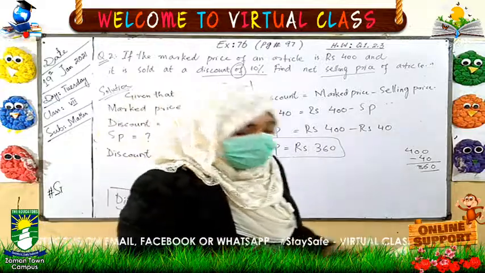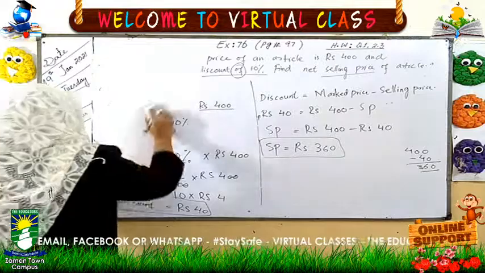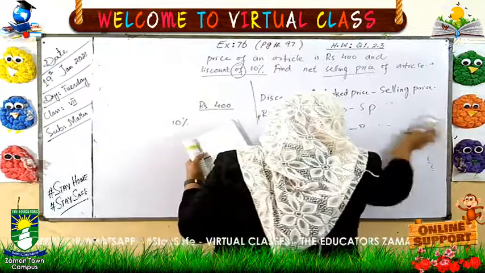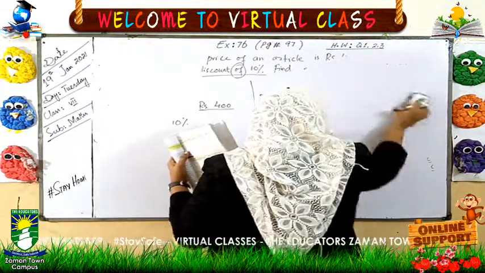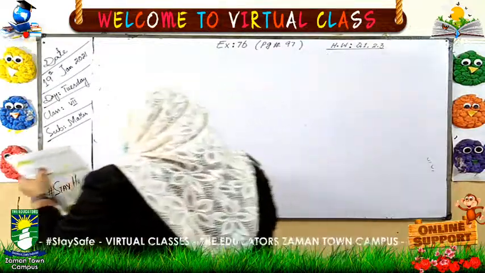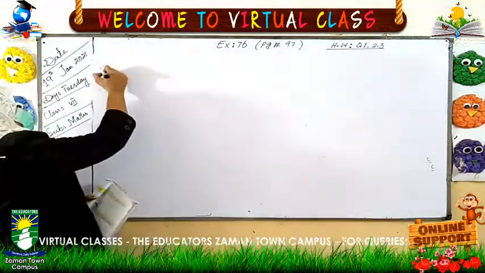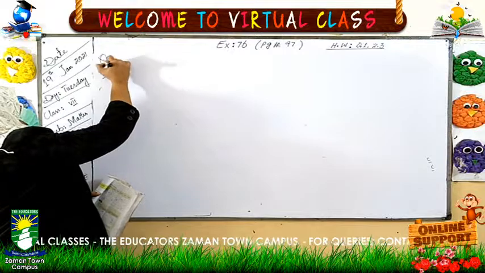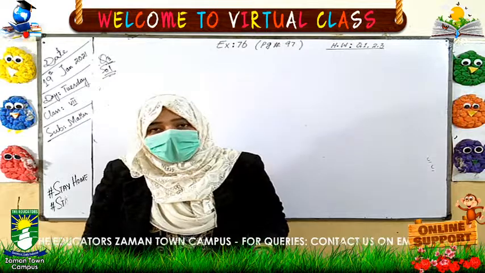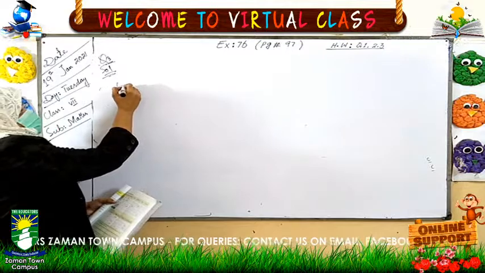Now if you look towards your question number 3, I am now writing question number 3 here. You can check question number 3 from the board. If the list price of a bicycle is rupees 1000, question number 3. Keep this thing in mind that the mark price is also known as list price, tag price, and there are many names for the mark price. Now, list price is given in your question.